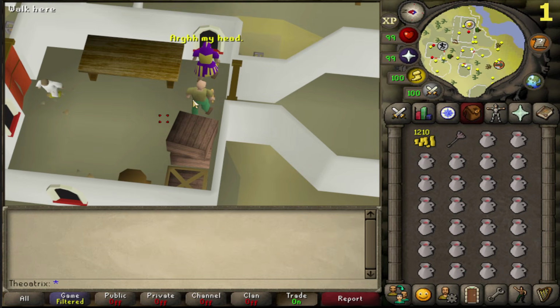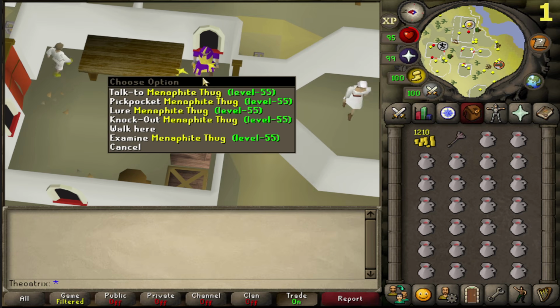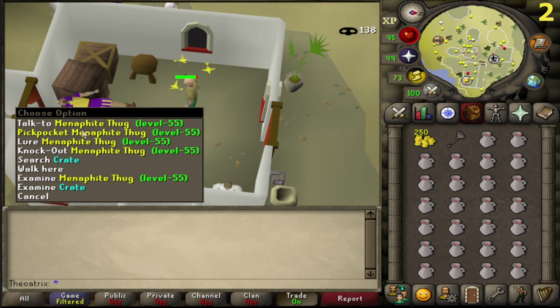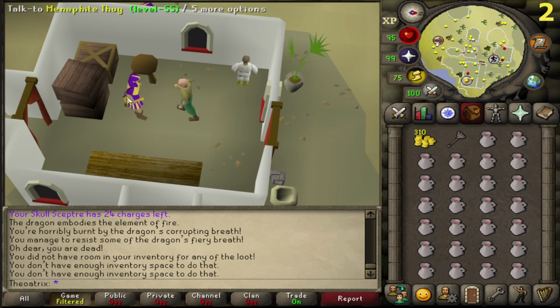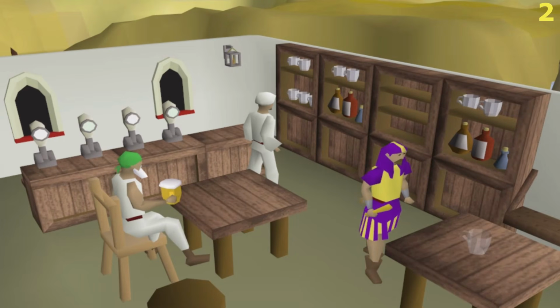A tip for blackjacking: when you fail to knock out the thug, if you swap your weapon and then try to knock them out again, a dialogue will come up which stops the thug from attacking you. Another blackjacking tip: if your inventory is full, you won't accidentally pickpocket the thug since you can't receive any coin pouches. This means you should use jugs of wine from the nearby bar since they leave your inventory full.